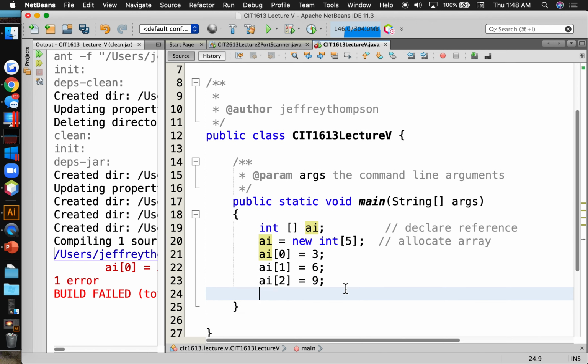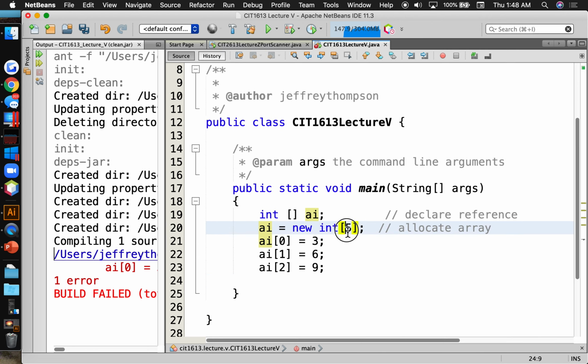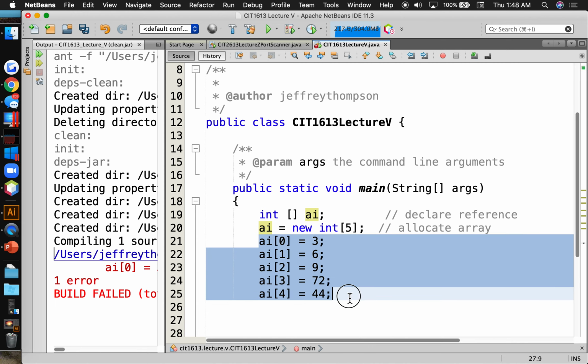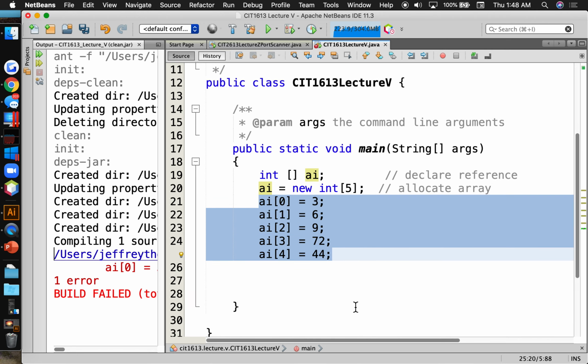And so on, right? How many could I put? Well, I can put 5 elements in it. But notice that the first element begins with 0, just like strings where the first character is at index 0. And so to get 5 positions, we can go out to 4, right? 0 through 4, because that will be 5, 0-based indexing. All right, so that's as high as we could go because we have now assigned 5 values to our array.